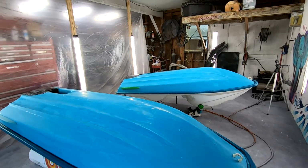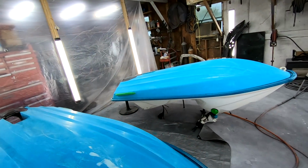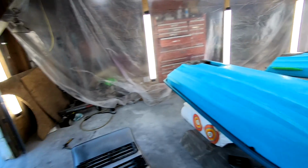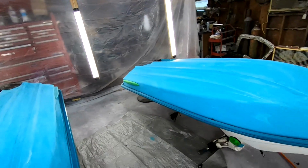All right, we got a lot done. We pulled both the motors. We cleaned it all out. We pressure washed it. We cleaned all that nasty stuff inside. It took a lot of scrubbing to get that out. Cleaned all that up, brought them inside, flipped them over, sanded the whole bottoms, and now it's time for paint.